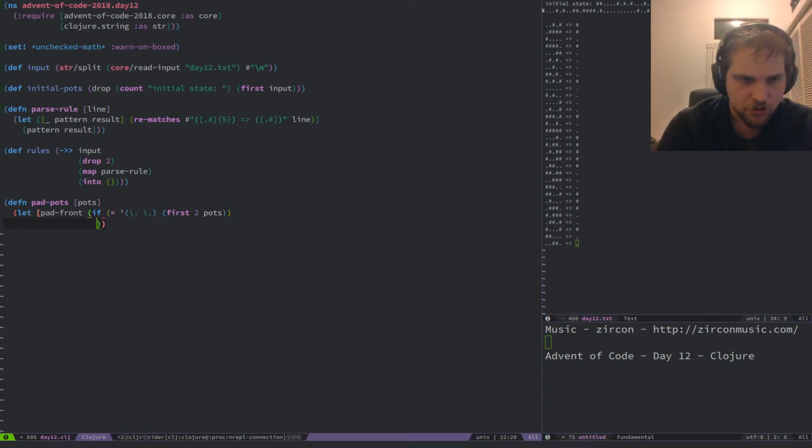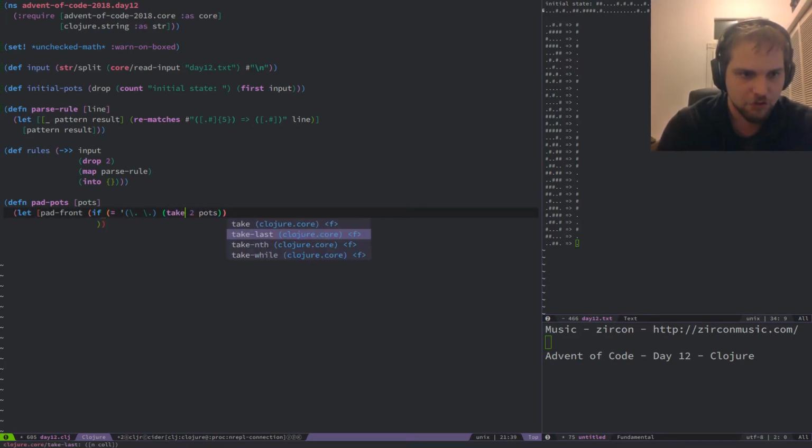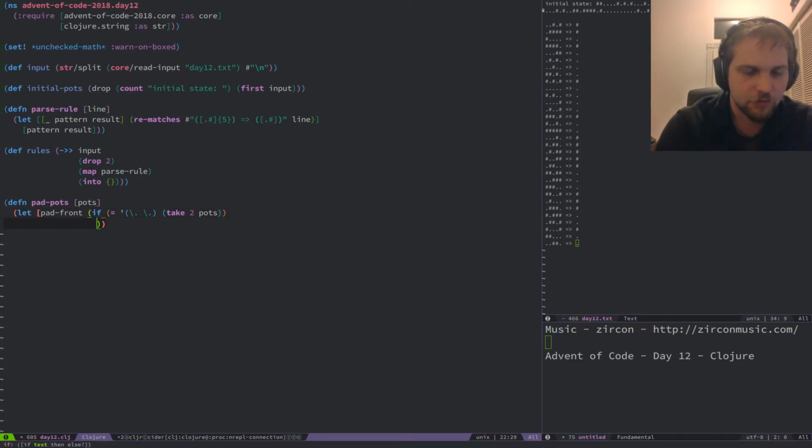So if our first 2 pots, oops, not first 2, take 2 pots. There we go. Then we just got pots.